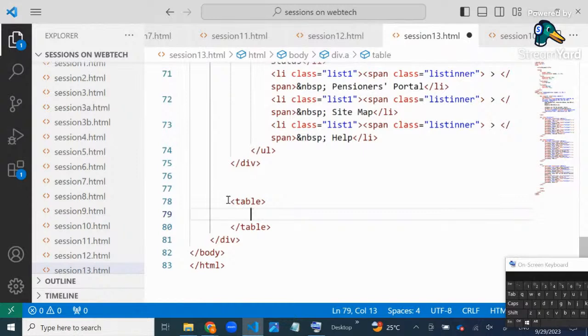Okay, so first create a table tag. Okay, so open a table tag. Okay, then next what we need to do.